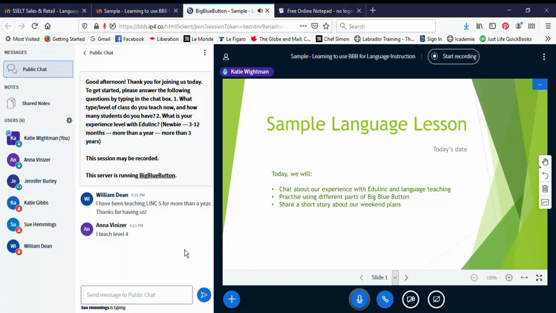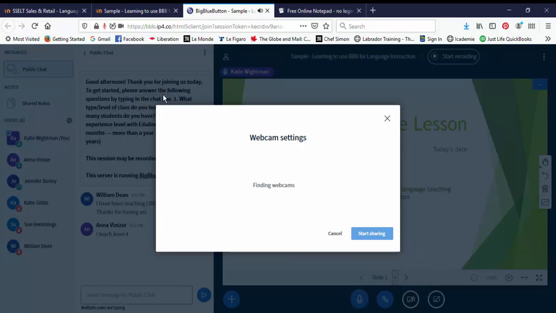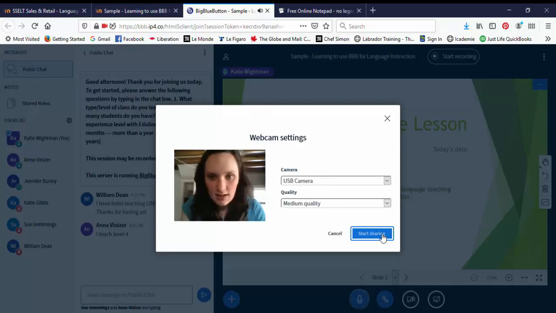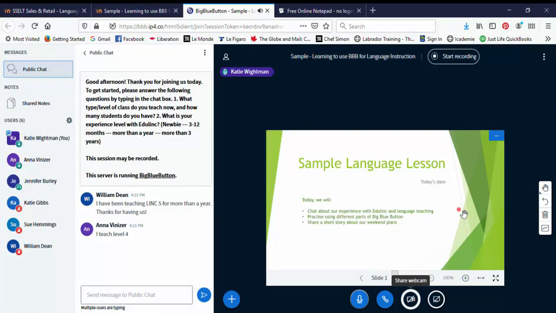And while they're doing that, I can be checking to make sure that their microphones work, that they hear me, etc. I can also choose this time to share my webcam. So I'm going to allow that and start sharing.